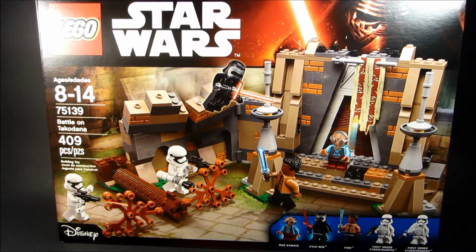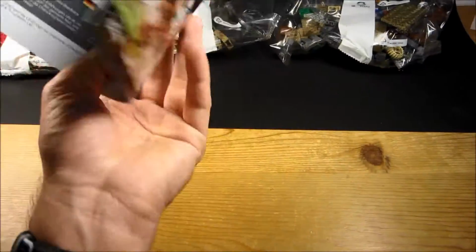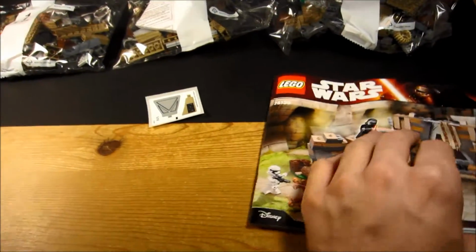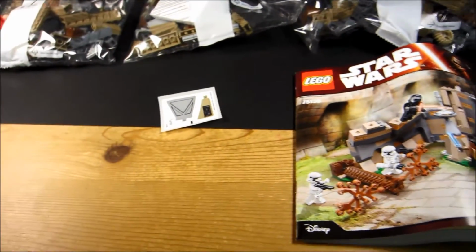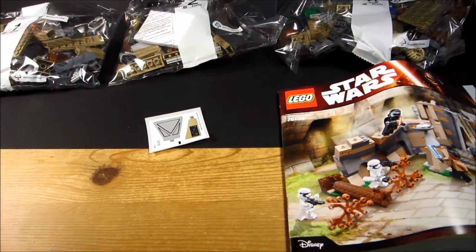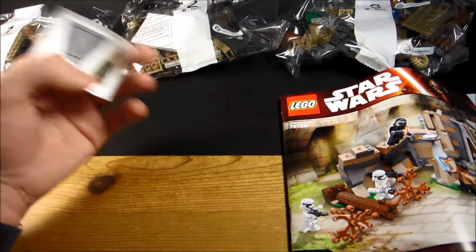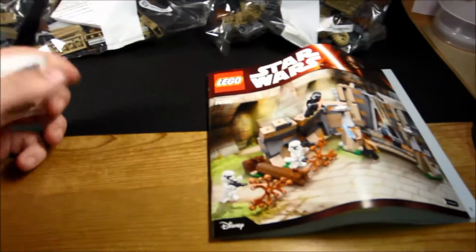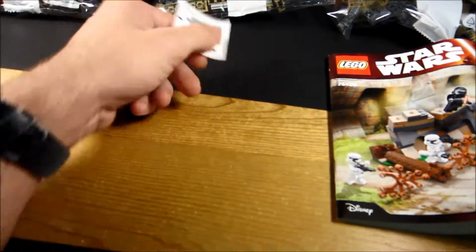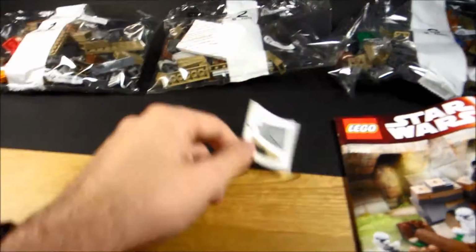That will end up taking longer than probably the space that's allowed on my camera. So, yay for warped instructions. What gives, man? But it's to be expected anymore, unless you've got a set that's like 900 or more pieces. If it's close to 1,000 or higher, then most likely your instructions will come not as good. However, at least they're not crushed. Only 2 stickers, not that bad.